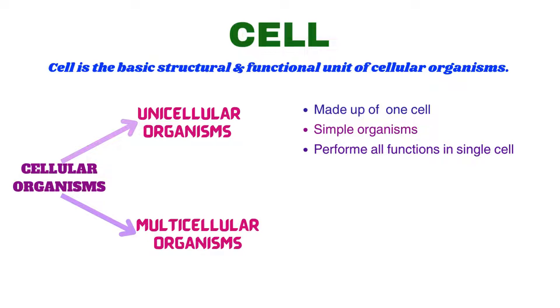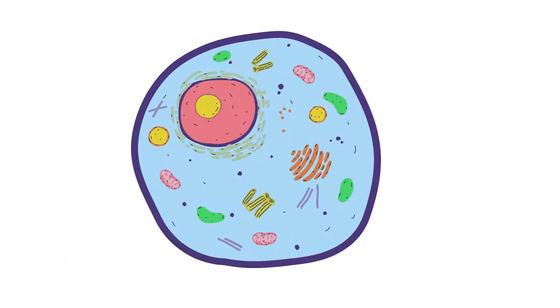Now, multicellular are those which are made up of more than one cell, and that's why we call them as a multicellular organism. They are complex organisms. They have specific functions for specific cells. That means a single cell will perform a particular function and a different cell will perform a different function. So, they have a specific cell for a specific function, not like the unicellular organism where just a single cell performs all the functions.